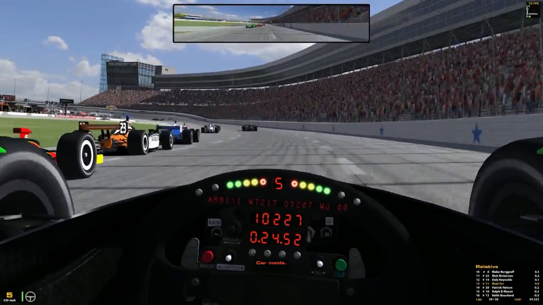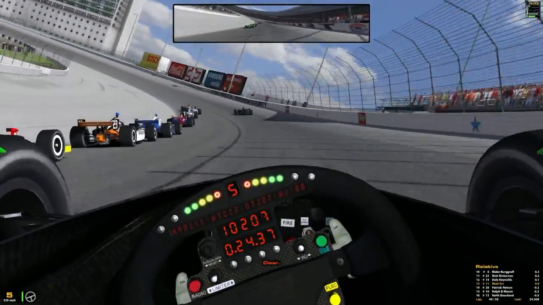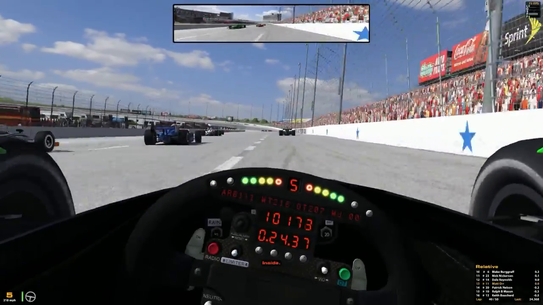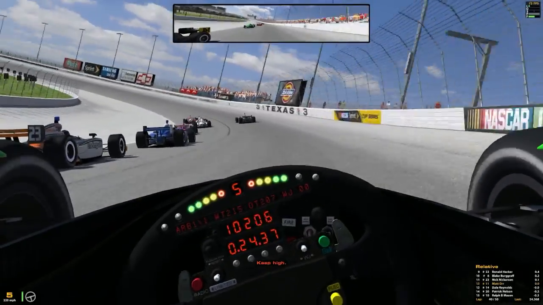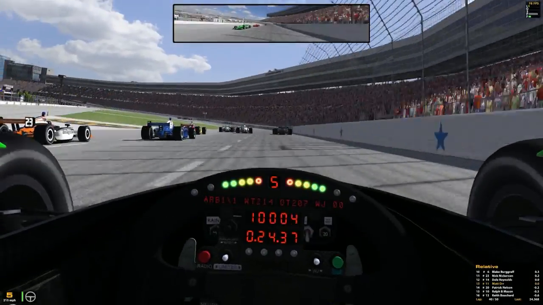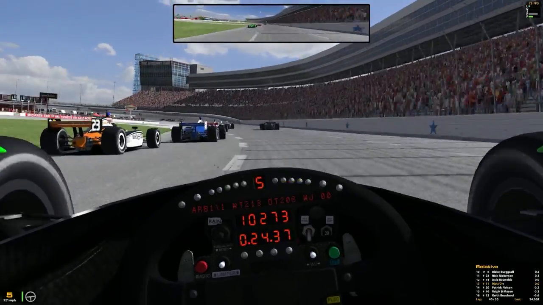Car inside. Still there. Inside. Keep high. Come on, I need someone up here. If I get one more car up here, we are going. Still there. Come on, six, I know you want it.